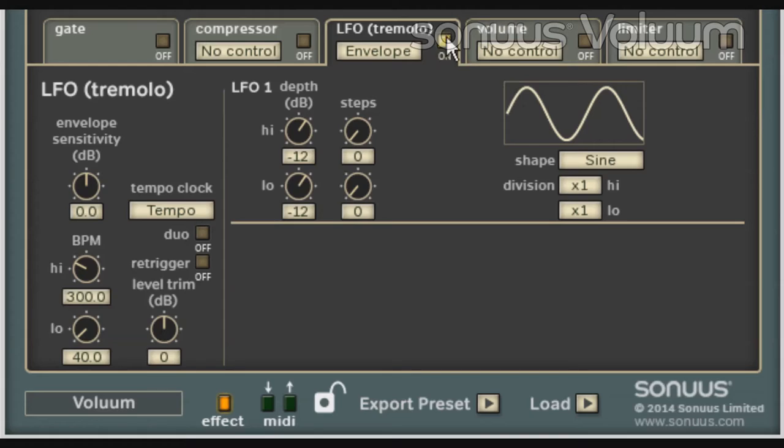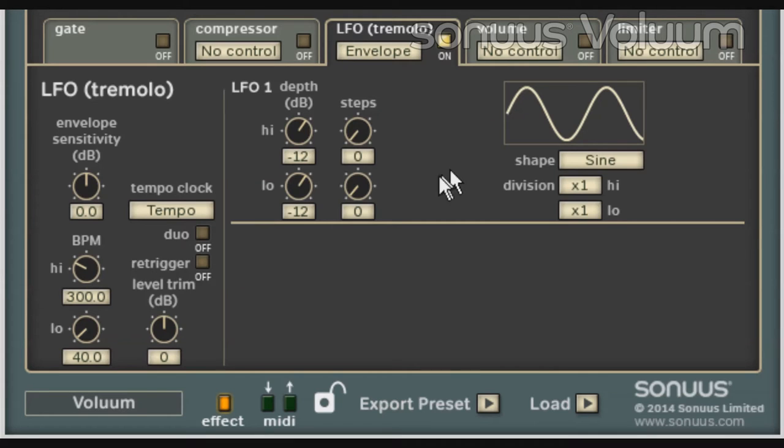We have a question from Sergio, who has a volume pedal on the way to him very soon. He's asking, can any parameter be adjusted by the pedal? The answer is no, but most parameters that make sense can be adjusted. Some things don't make sense to be adjusted or can't be adjusted because it may cause glitching or whatever. But yeah, most things can be, and I'll point them out as we go along. For example, in the tremolo, you can see high and low parameters marked here.